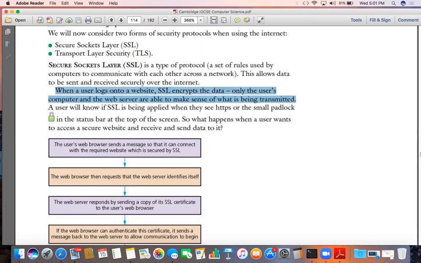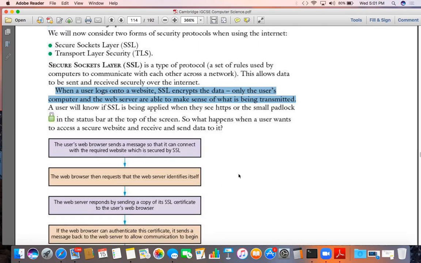So actually, SSL applies a technology that is called encryption. By this technology, when the sender sends something, that data becomes unreadable, and only the receiver, who is authorized by the sender, is able to understand the data.